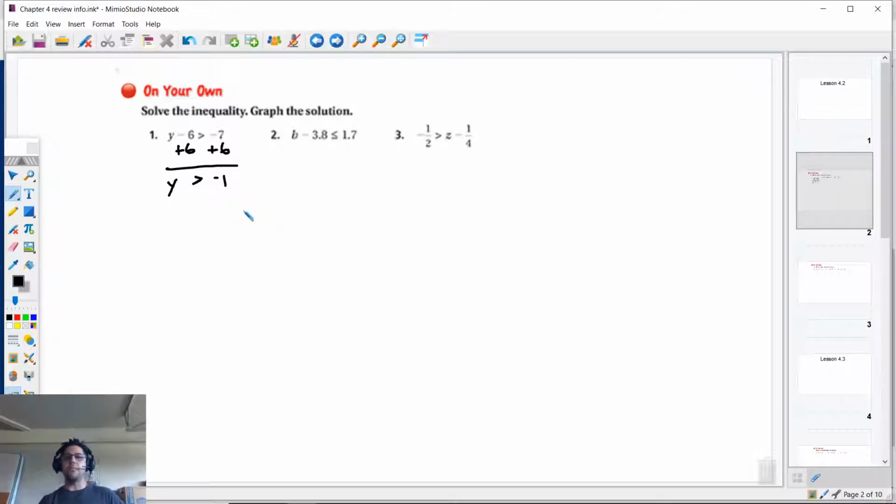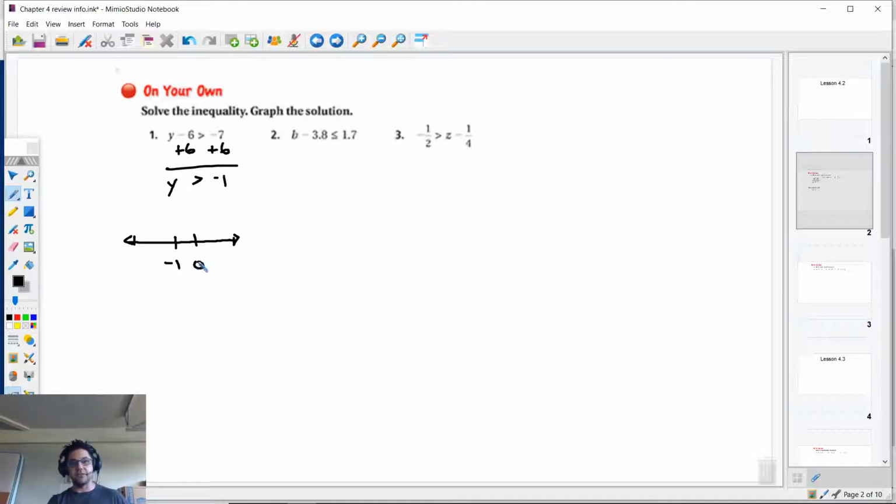There is no equal part like there is on number 2, so therefore this would be an open dot on your graph. And this is all I really want, is just a really rough sketch, again, practicing. We're going to put the important number in the center, negative 1. I'm going to put the arrows on both sides.